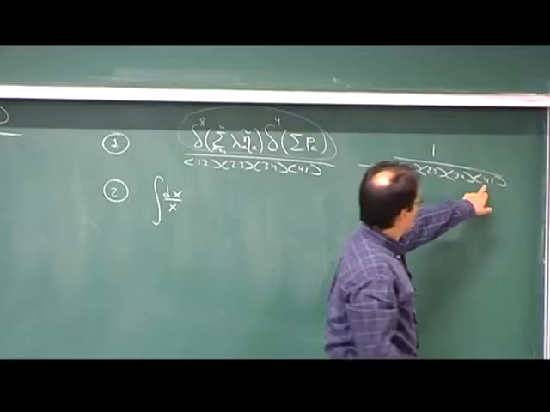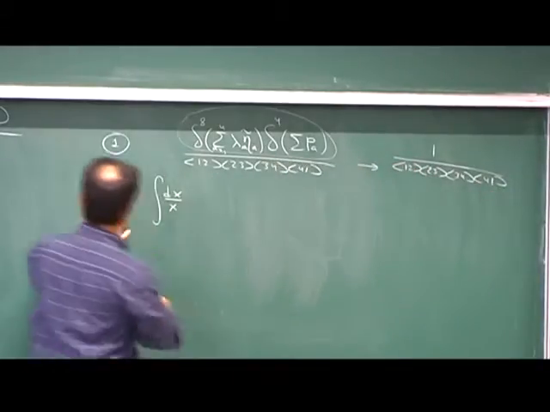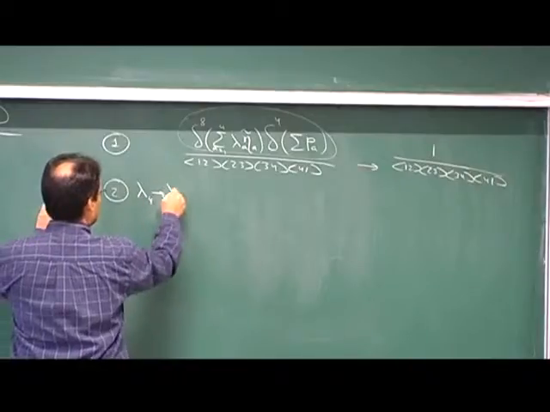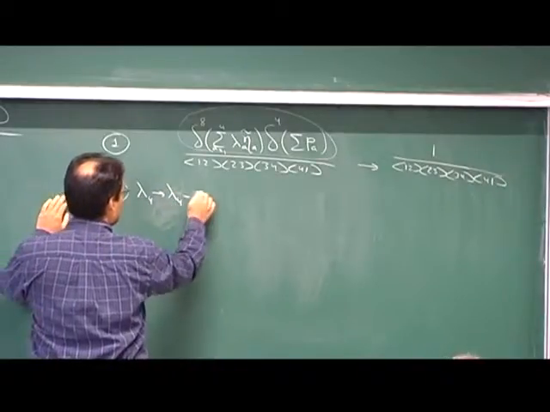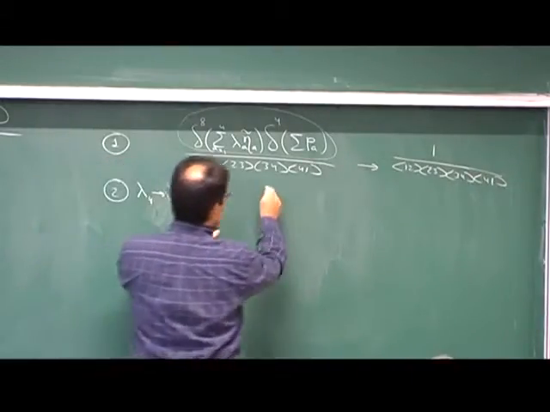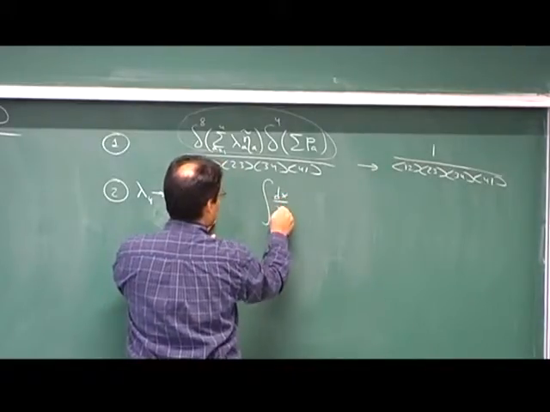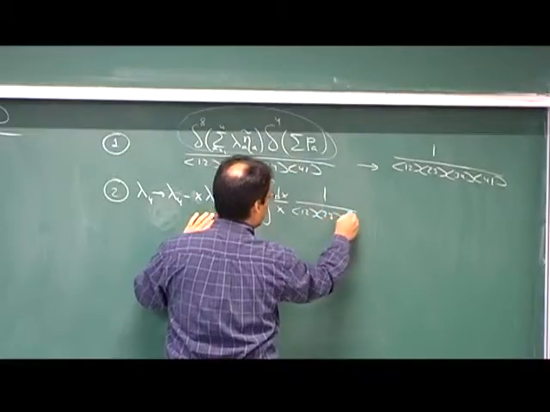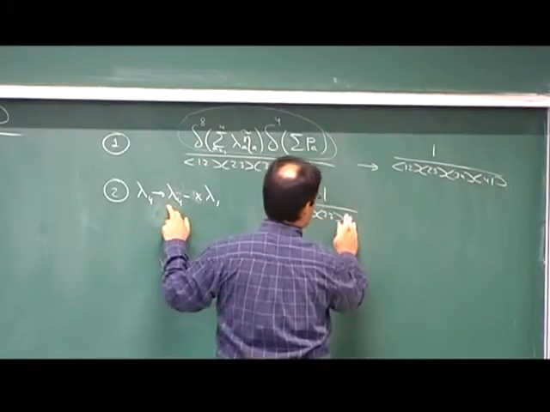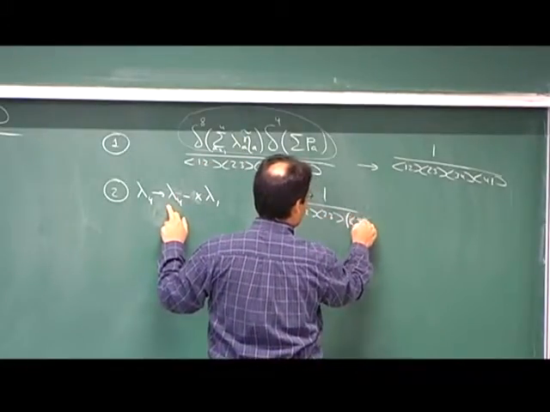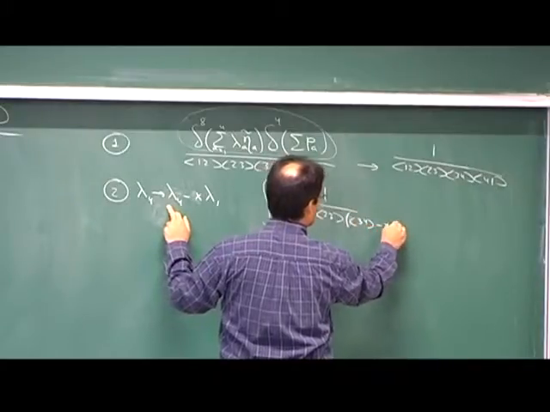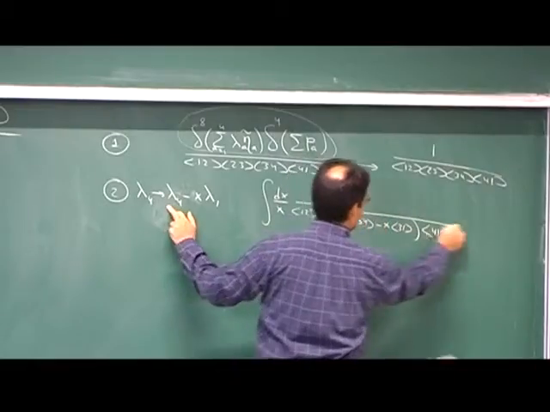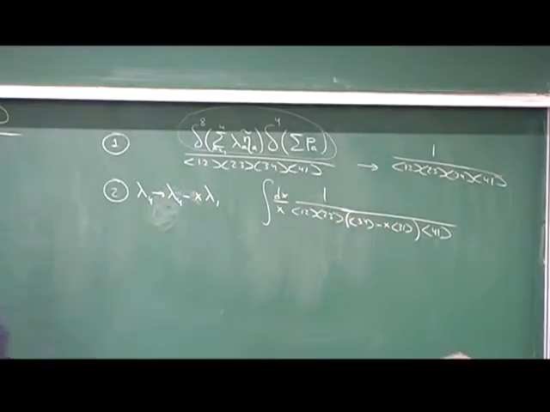According to that, I'm supposed to shift lambda 4 in this step. So let me do it here. I'm supposed to shift lambda 4 by lambda 4 minus x lambda 1. So you get the integral dx over x, 1 over <1 2><2 3>. Now I shift lambda 4, I get <3 4> minus x <3 1>, and <4 1>. This one is unaffected. Okay?